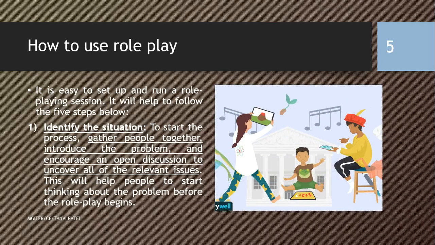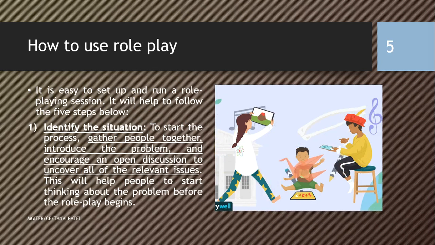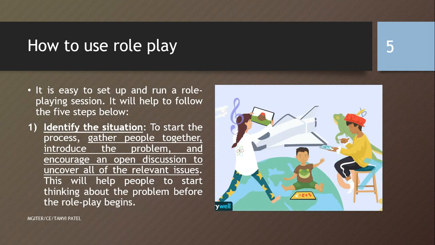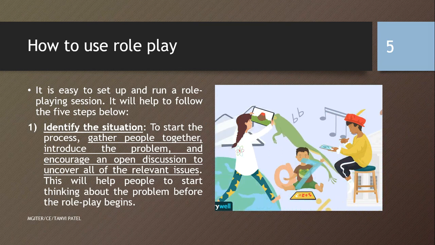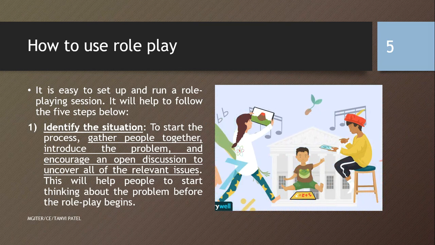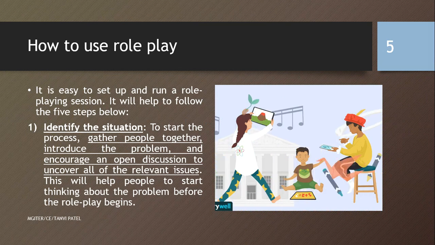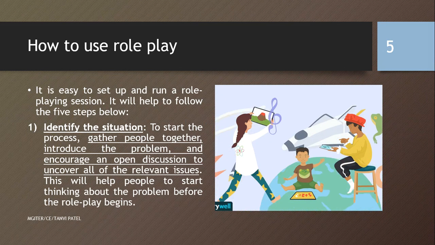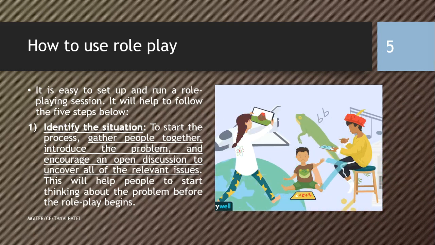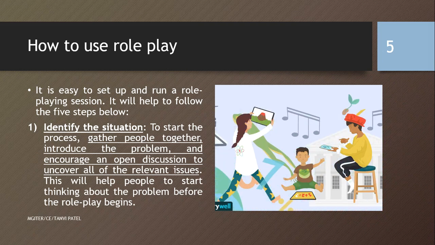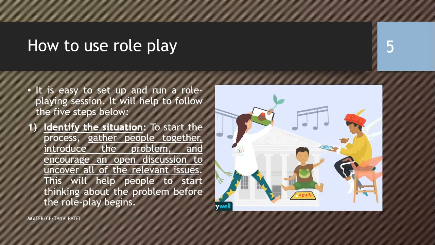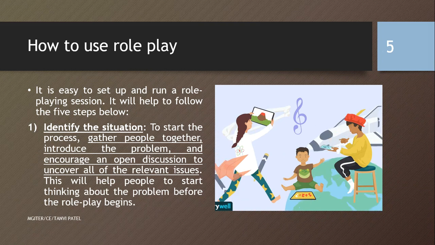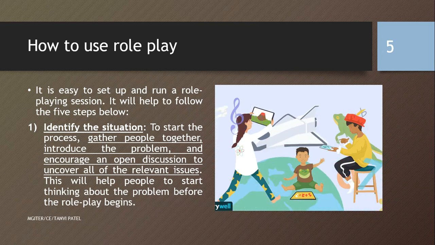Next, how to use role play. It is easy to set up and run a role play session. It helps to follow the 5 steps below. First is identify the situation. To start the process, gather people together, introduce the problem and encourage an open discussion to uncover all of the relevant issues. This will help people to start thinking about the problem before the role play begins.